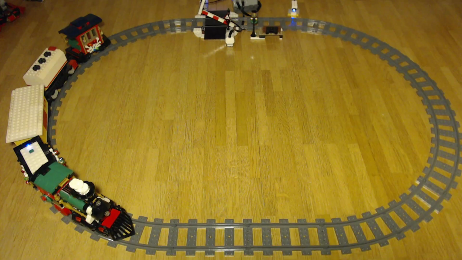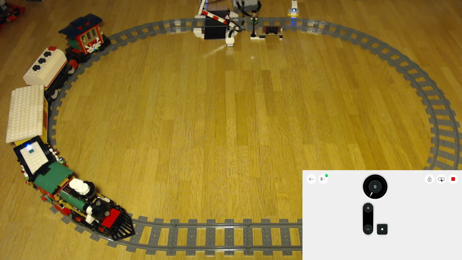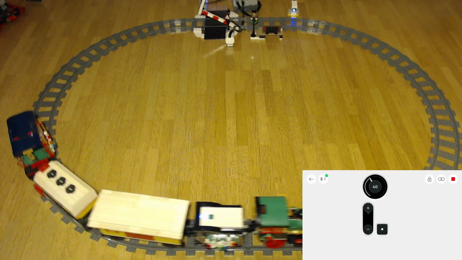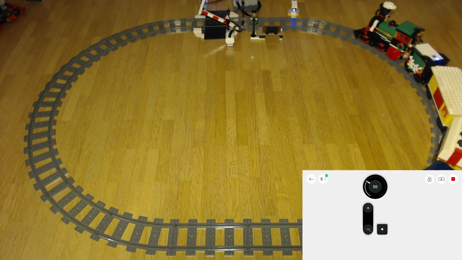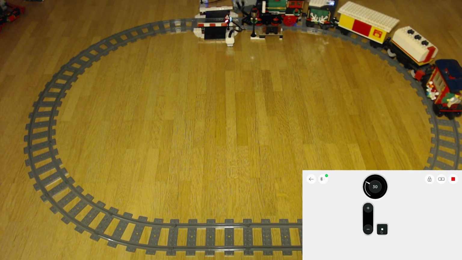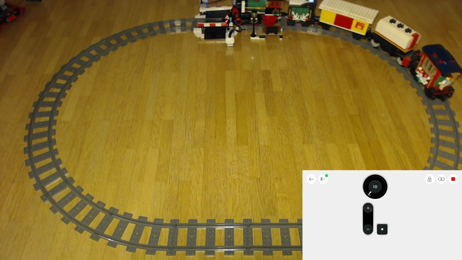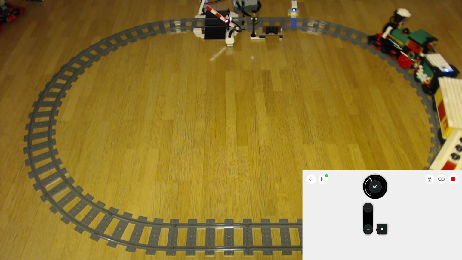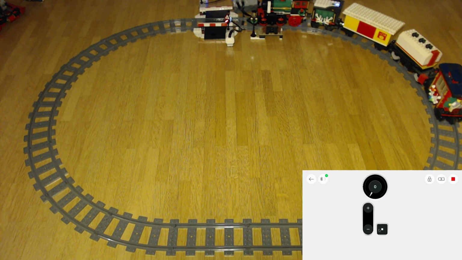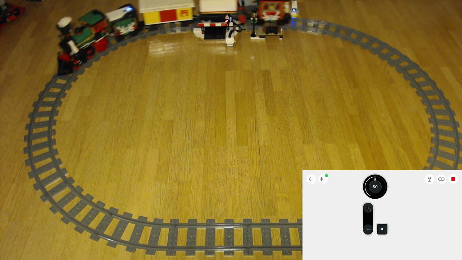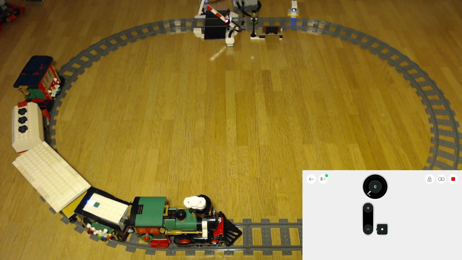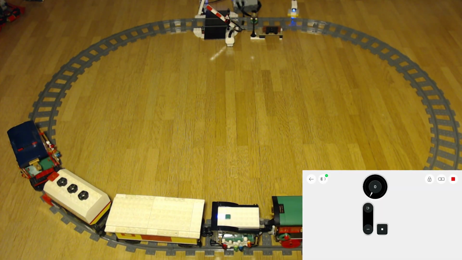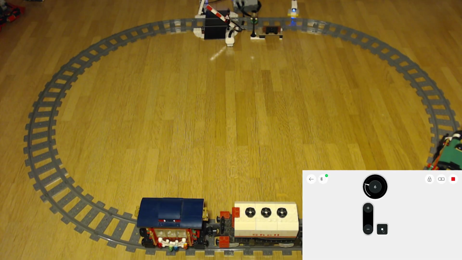Let me switch to the webcam, and I can show you the input that I give. Now I can press the plus button, and the train will get faster. I can stop at the station if I press the stop button, and then the crossing closes, and we can drive another round, and we can drive again. So that works pretty well. Keep in mind that you can hold the plus button to get faster, or you can press it single times, and it works pretty good for me.